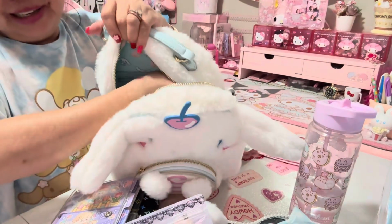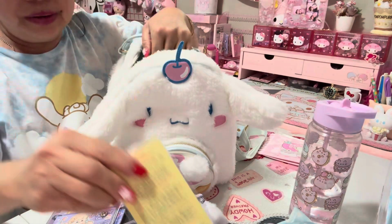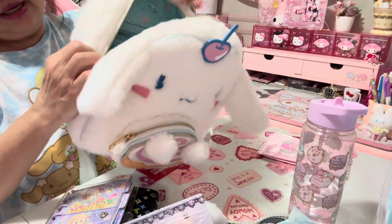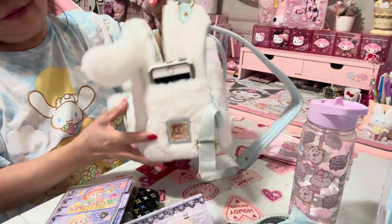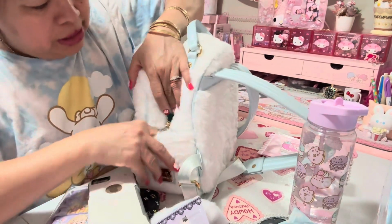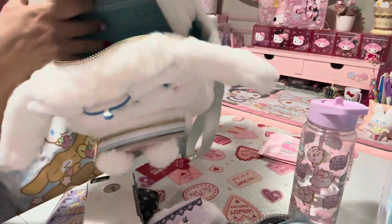Okay, next. And this is a zipper. Okay. I put my tag here. And this is my prayer. Where's my tag? I know I have my tag here. No, I didn't put it. Okay, these are the pockets at the side. You can put your pen or anything here. And it's easy to access your cell phone. So you just do that and you put it back. You can put your cell phone here. And anyway, I'll show you guys the fabric inside. It's really cute. It's the same as this fabric.